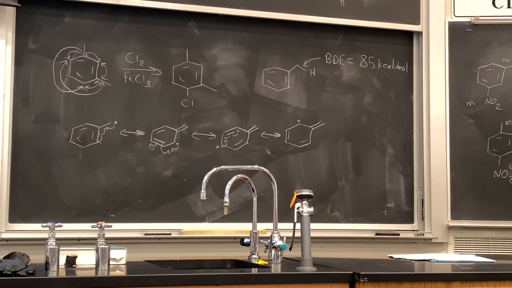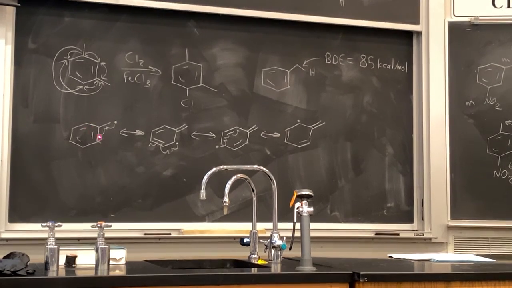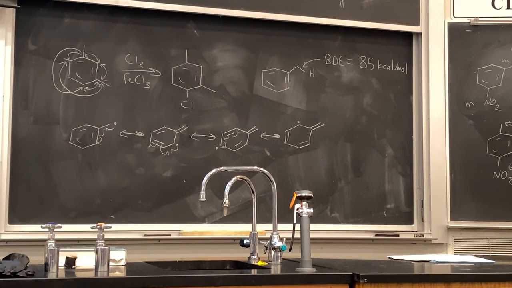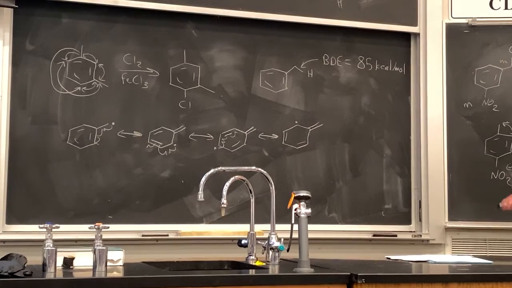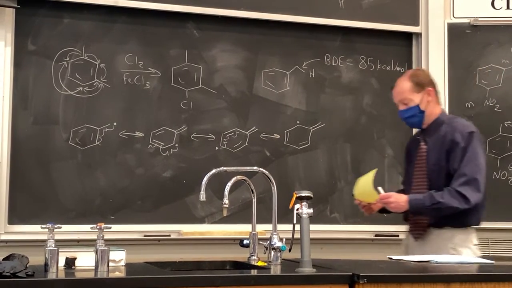If you read the book on this topic, they drew another resonance structure where the pi electrons of the benzene ring were just shifted around. That's actually irrelevant in this case because that resonance structure does not delocalize the unpaired electron. Okay? So yes, it exists, but it's not relevant to our discussion of delocalization of the unpaired electron. So it's these 4 resonance structures that you would need to consider when you're thinking about delocalizing that spin density.